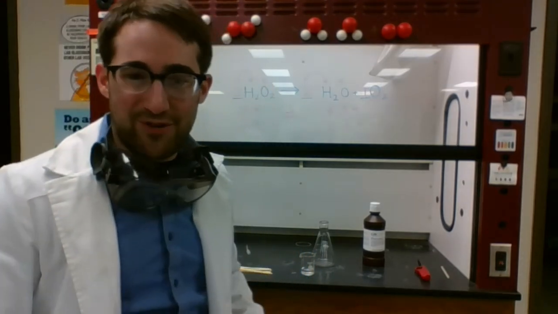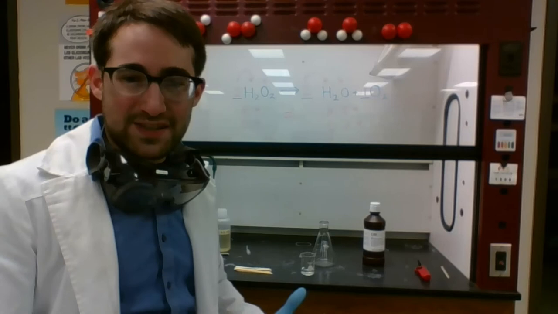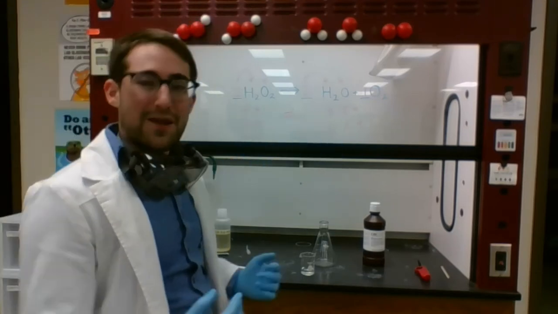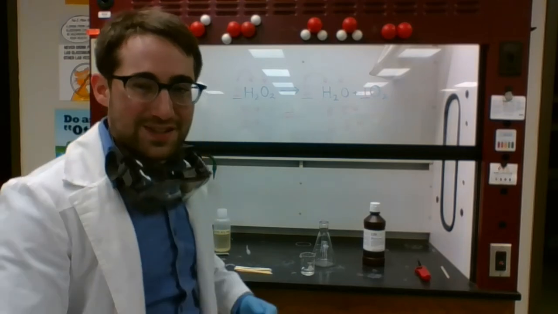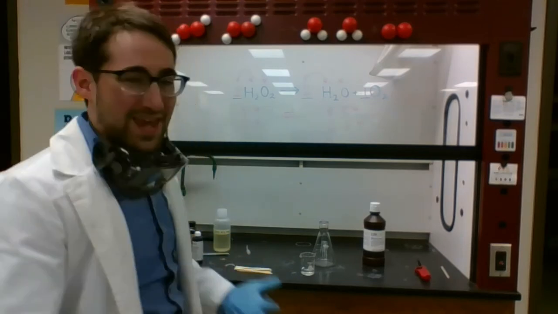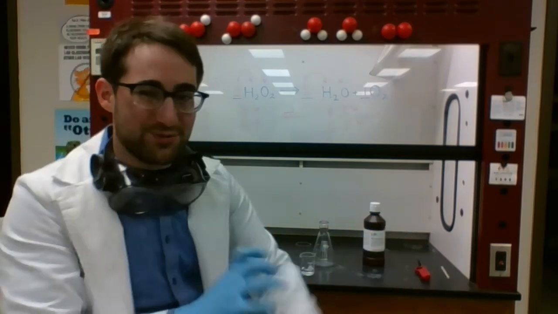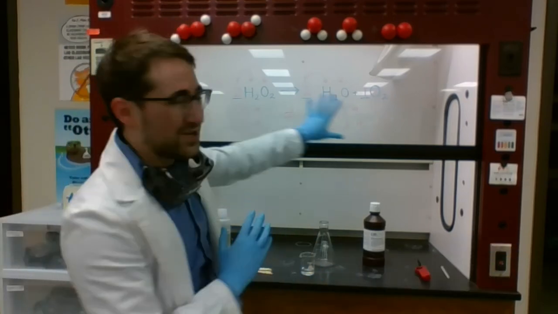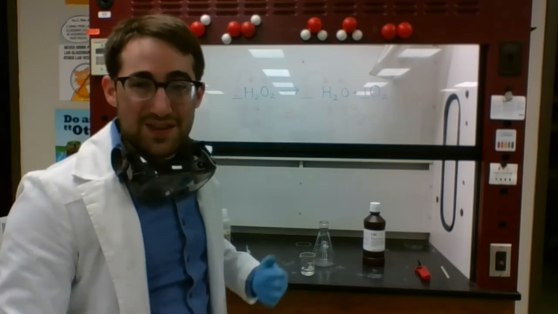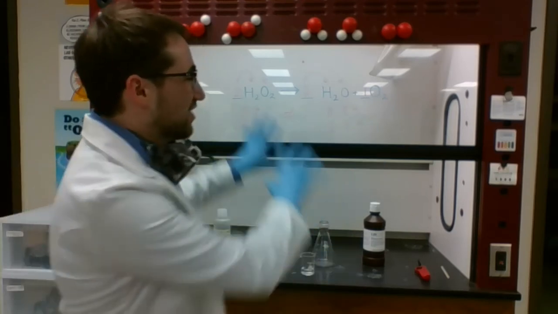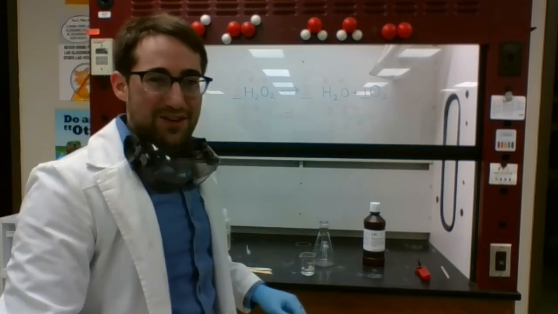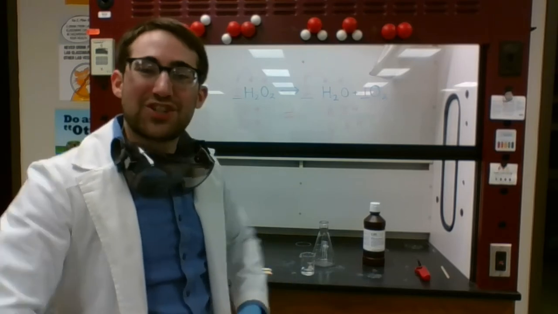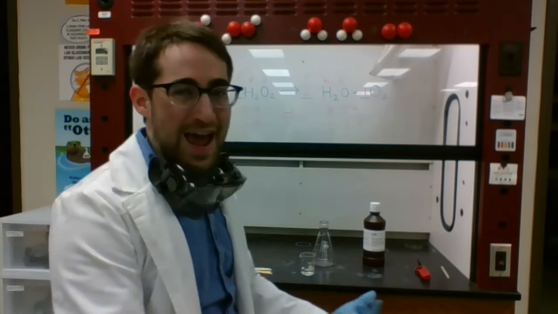Now, another way we can make the reaction go faster is a catalyst, a chemical that doesn't change the reaction equation, but it makes it go faster. We essentially provide a shortcut, a chemical that helps our atoms rearrange in some way that works a lot more efficiently. Again, our reaction equation stays the same. The new chemical, the catalyst, does not change any of this, or the amount of energy that is released or absorbed from the chemical reaction, how stable things get. It just changes how fast it is able to happen.